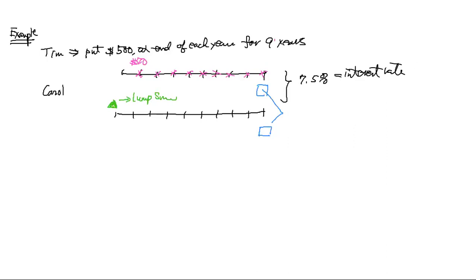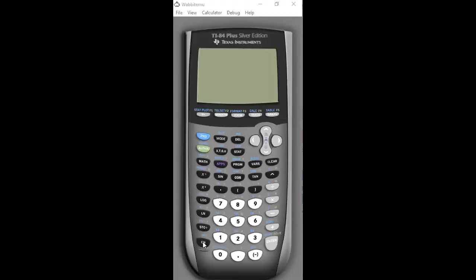So I'm going to switch to the TI calculator. Here I will stop the sharing, and then now I'm going to share the TI calculator. Okay, so this is the TI calculator, and like we did before, let's refresh our memory. We use the apps, we use the finance, then we use the TVM solver.